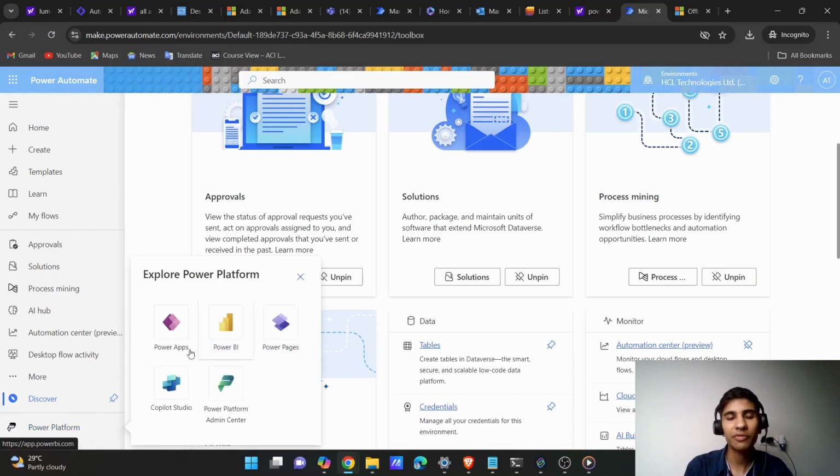You have these Power Platforms currently available with Microsoft and they all work brilliantly. They make your life easier by 40 to 50%. At least I have seen it in my personal life. I was working as a service desk agent. I have seen the tedious tasks I was doing, playing with the mails, the notifications over Teams. So why repeat the task and why do the tedious task again and again when we have the computer to do it, right? The machine just needs instruction, the proper instruction. If we provide the proper instruction for what we are doing daily, the machines can do it, right? So yes, that's what it is.